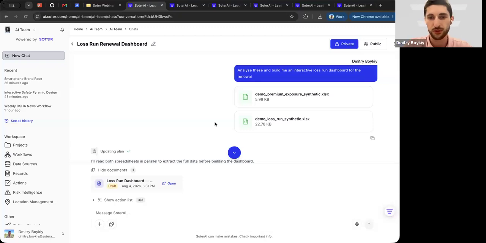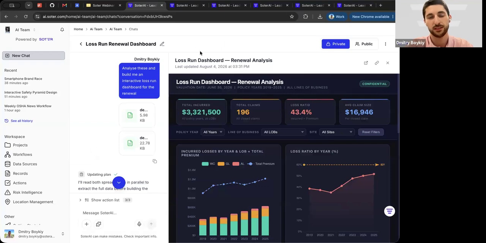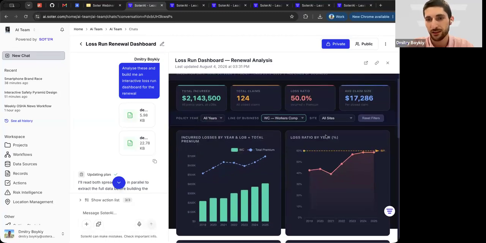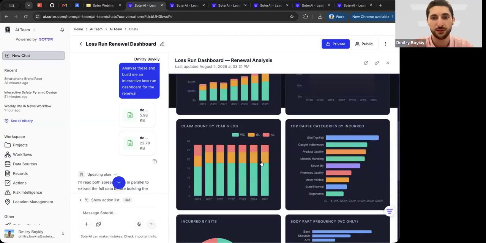Again, it's all available in all your chats, in all your workflows. And as you can see in this first example, the prompt to activate these interactive dashboards is super straightforward. In this case, I've just asked it to analyze a few synthetic data sets and provide me with some dashboard. A few minutes later, I have this nice dashboard. You see it has all these filters. It's actually live. I can reset those. It's all the functionality you know.